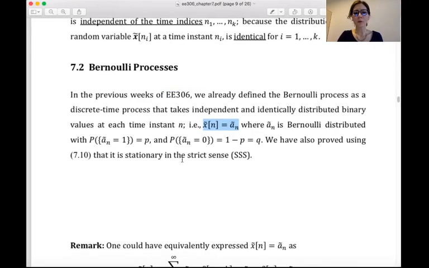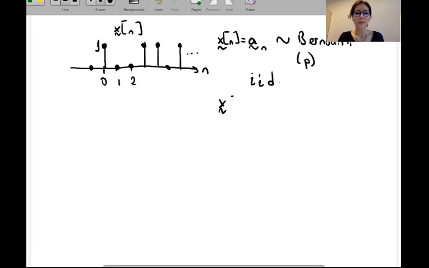And we have seen before that such a process, a Bernoulli process, is stationary in the strict sense. So xn is SSS. In fact, we have proved this before, but we could remember why this is the case. This is quite like what we saw in the last lecture, where we looked at the discrete time white noise process. The idea is the same. Why are these processes strict sense stationary? Just take some samples at some arbitrary time instances n1, n2, n3, and so on, and look at the joint distribution of those time samples. Since each sample is independent of the others, the joint distribution is simply given by the product of the marginal distributions. So it doesn't matter if you take your samples here or m moments later, you're always going to get the same joint distribution. This is why for processes whose samples are independent and identically distributed, we typically have strict sense stationarity.